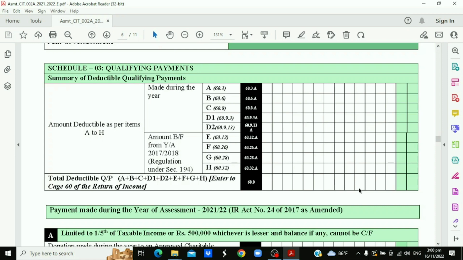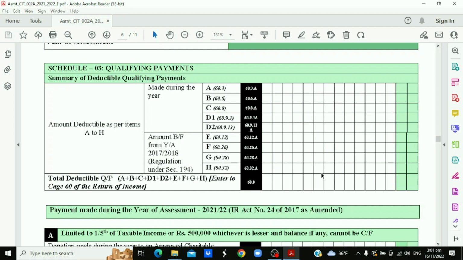Then what we have to do, as per the transitional provisions, whatever the remaining balance, we still have to apply the provisions applicable under the previous income tax law. Number 24, number 34, section 34 is applicable, right? Then in each and every table we identify the deductible amount. This deductible amount is directly connected with this particular table, right? Table A deductible amounts here, table B deductible amounts here. Likewise, for every table we identify the deductible one. This deductible one should be entered here, right?